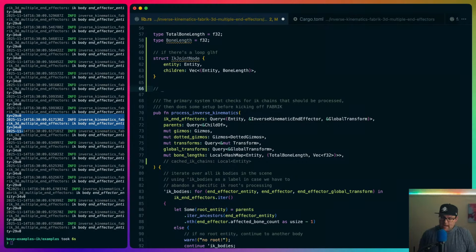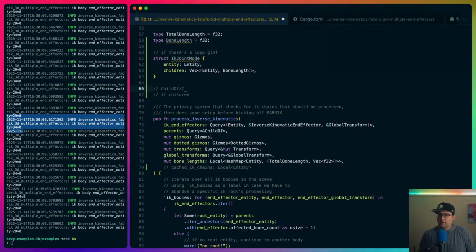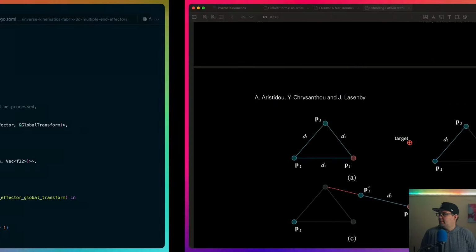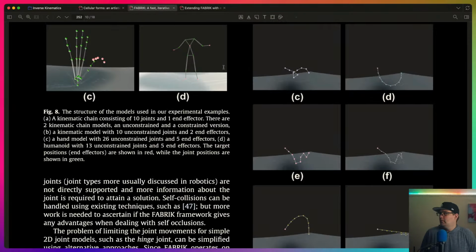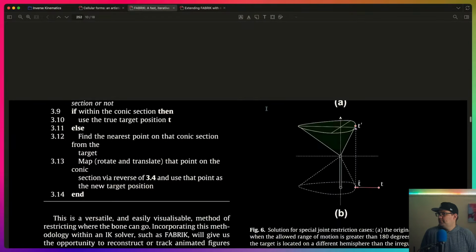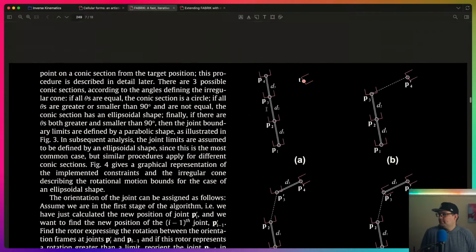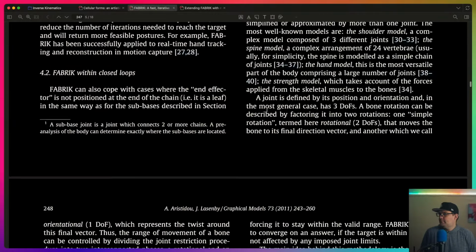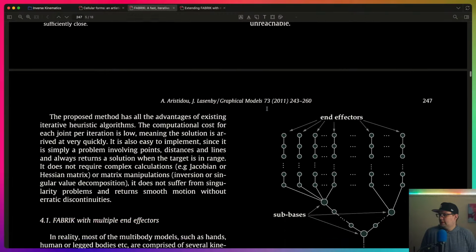But we kind of do need to care, like, if there are children, in the child of children sense. If there are children, as we iterate up an IK chain, then if they are bones, then this is a sub node. Do we call them subnodes? I forget what we're calling them. Sub bases.